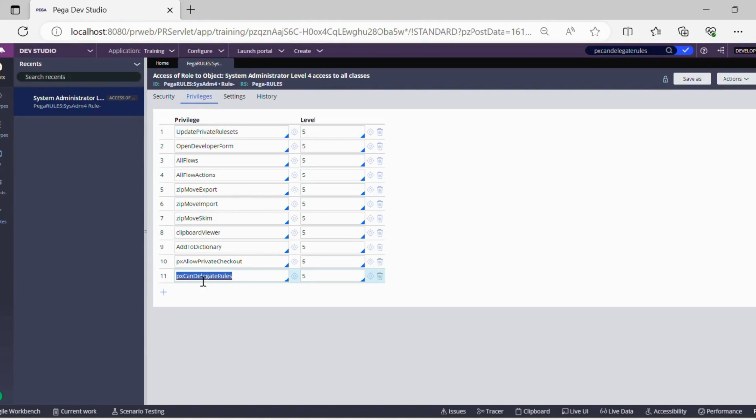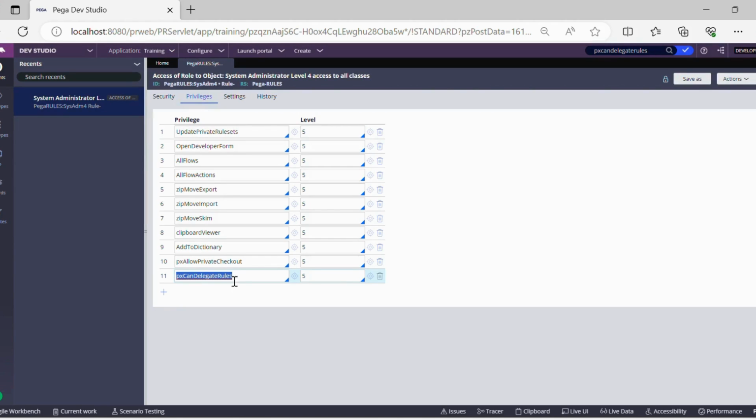Okay, so in this application, I have not set up the security to a very detailed extent, but in real projects, when you have different access groups and access roles and you're trying to delegate a rule from that particular access group or access role, you need to double check if you have this privilege or not.